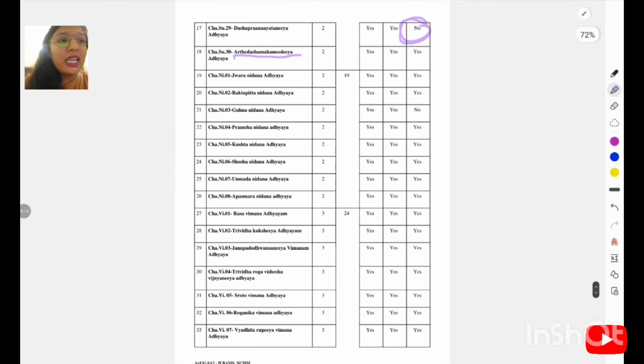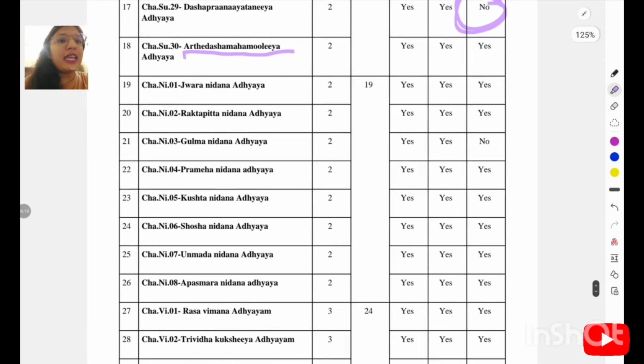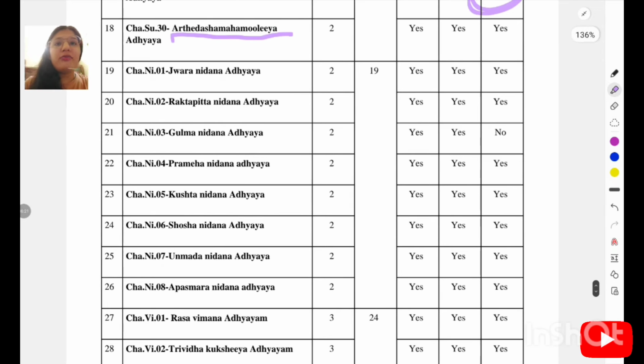Next, if we talk about our Nidana Sthana, there are 8 chapters where diseases like these we already studied in our Nidana paper 2. But the most important thing I am going to tell you: if you are writing the same content which you studied in Nidana, let's suppose you studied Javra from the Ashtanga, the content is the same in both Ashtanga and Charaka, but when you are writing the answer, don't write the shloka of Ashtanga. You can write the matter itself, you can write the keyword in Sanskrit form, but don't write the shloka of Ashtanga in this paper, because this is actually a pure Charak Samhita paper.